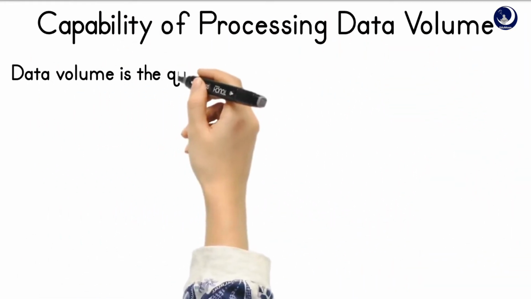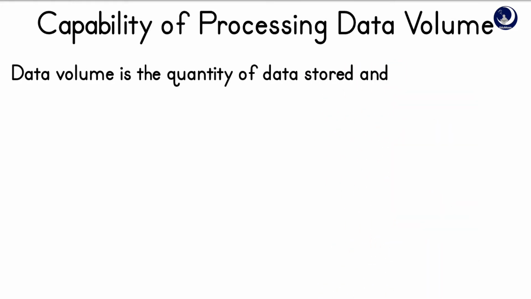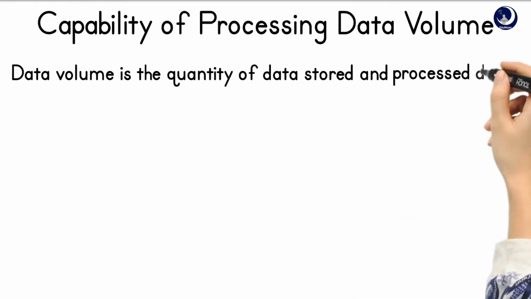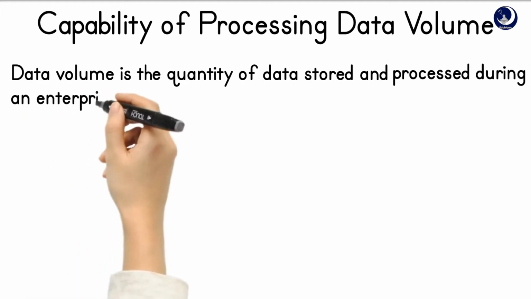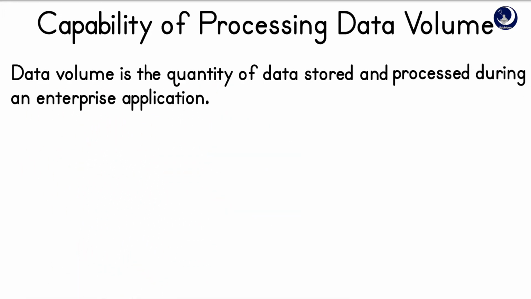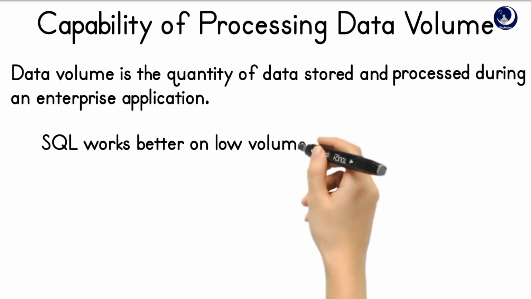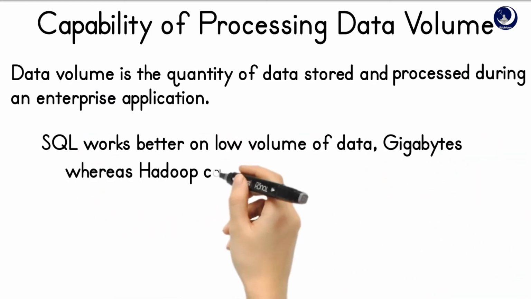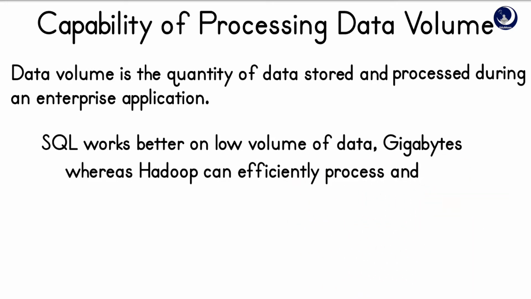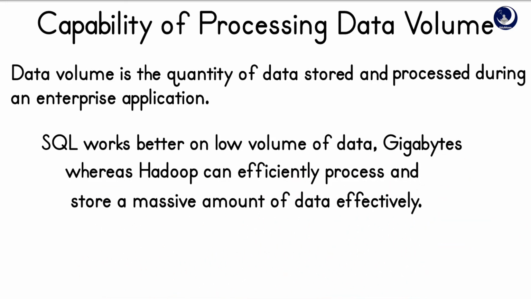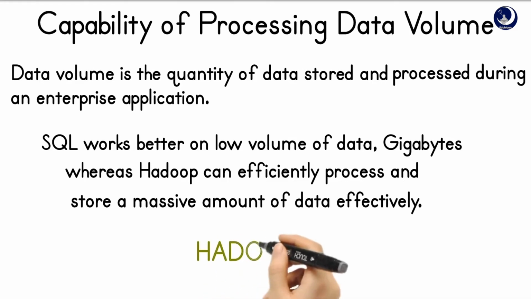The next difference we talk about is the capability of processing huge amounts of data. Data volume is the quantity of data stored and processed during an enterprise application. SQL works better on low volumes of data, that is around gigabytes or GBs, whereas Hadoop can efficiently process and store massive amounts of data, which is around terabytes and petabytes. In this aspect of difference, Hadoop has the advantage over SQL database.